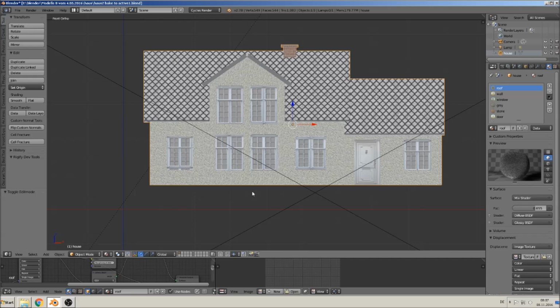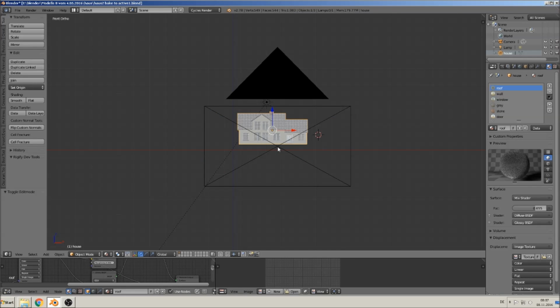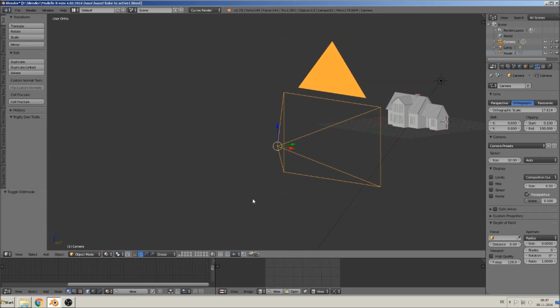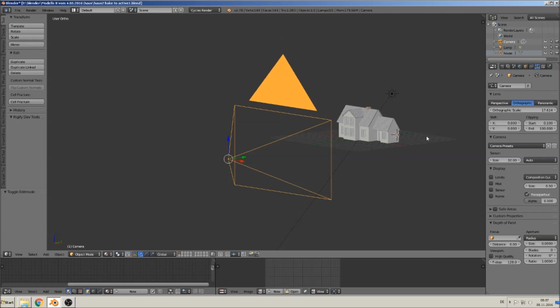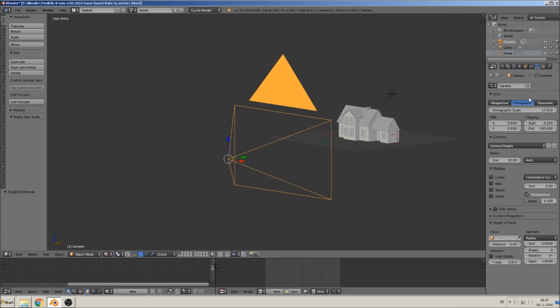At first, it's not the best way to do it like I do it, but it's a way that is correct and works. When you have the camera, it is important that you have no wrong angles. It must be correctly from the front view, and you can change that like you want. It's important that in camera mode you take orthographic view.